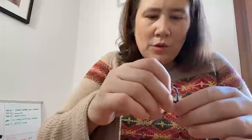Look, I've got a knot coming up. This is because when I reclaimed the wool from the old sweater, I had to do a bunch of joins.